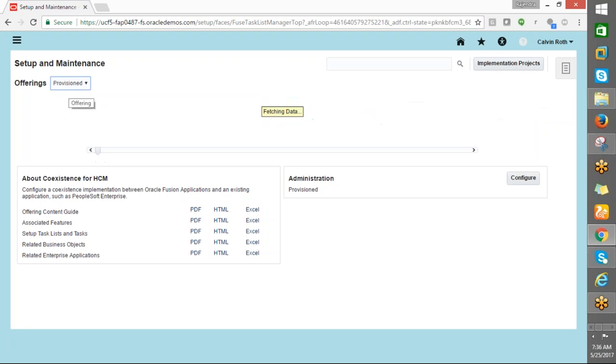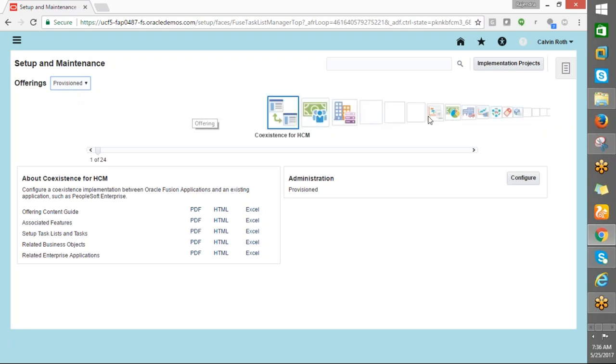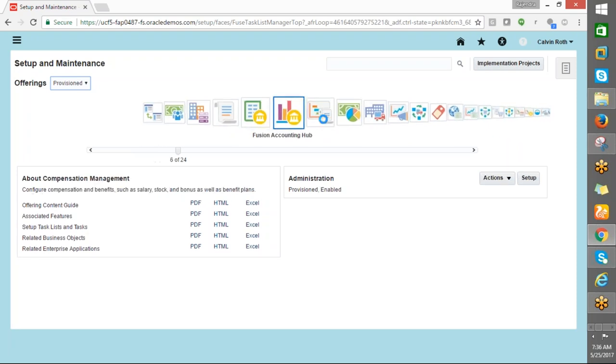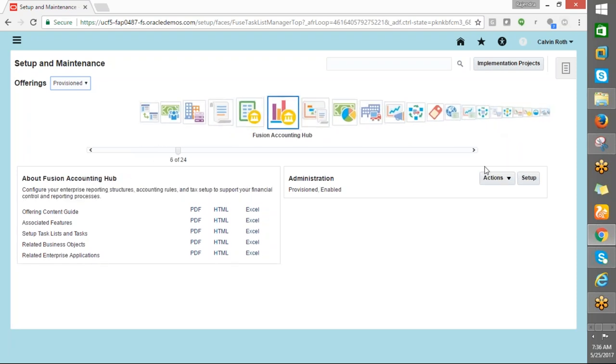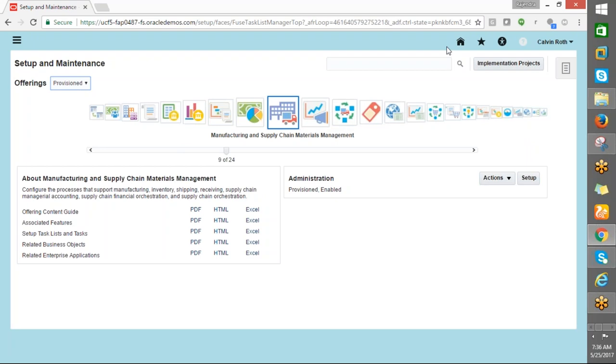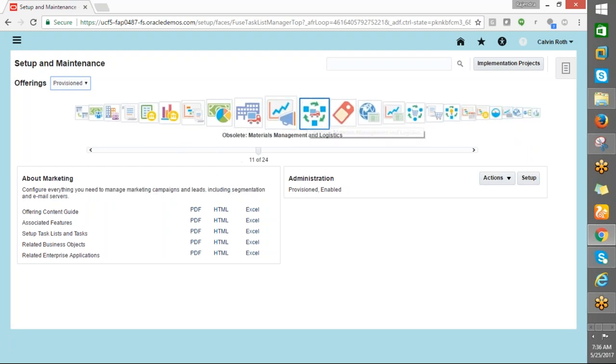If you go to the provision, now you can see all the things. Some servers are not providing this. That's why we had an issue earlier while creating the calendar and the legal entity. It was not supported, but this server is supporting all the offerings. So here let me go for the procurement offering. Whenever you have any doubts, please stop me and we can discuss quickly.